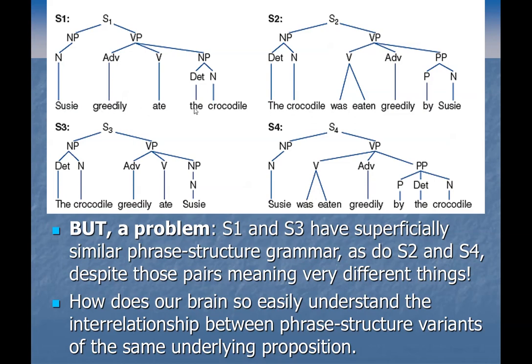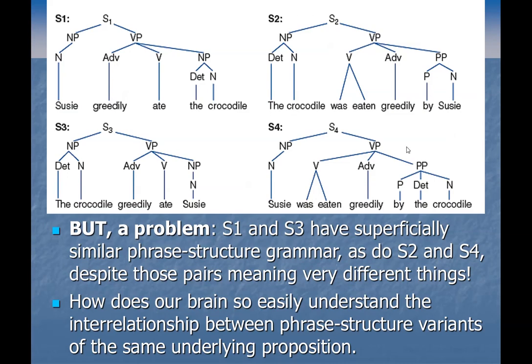So they've got the same basic words in them, the same nouns, the same pieces, right? Greedily, Susie, a crocodile, ate, same pieces. And yet, the fact that they've got the same basic structure, like a noun at the start, and then the verb phrase of greedily eating some other noun, they're superficially the same at the phrase structure level, but we know that is not the same meaning. So something else must be telling us about the meaning there that's beyond just this phrase structure analysis of where the noun phrases come, where the verb phrases come.